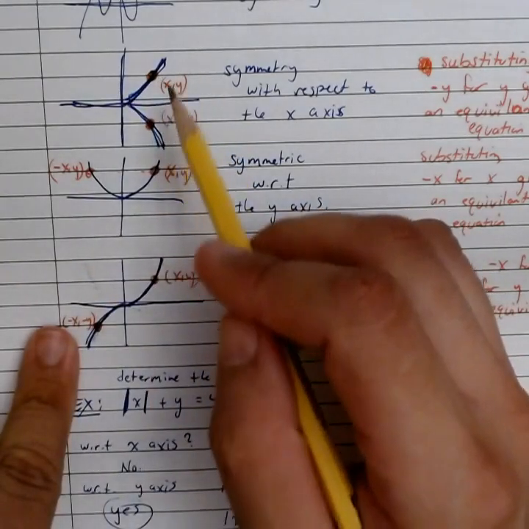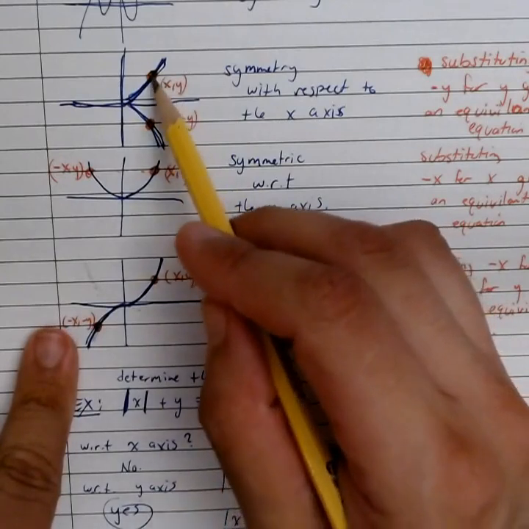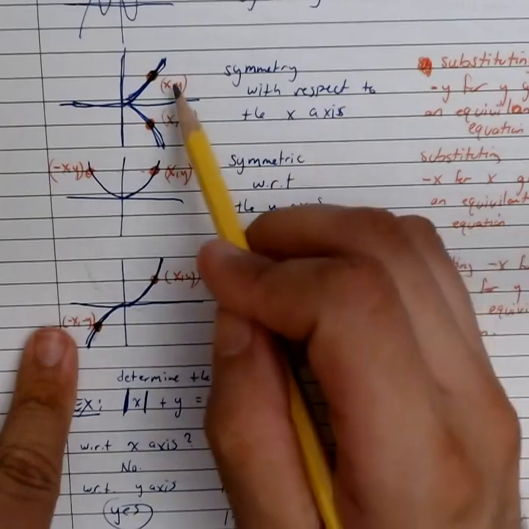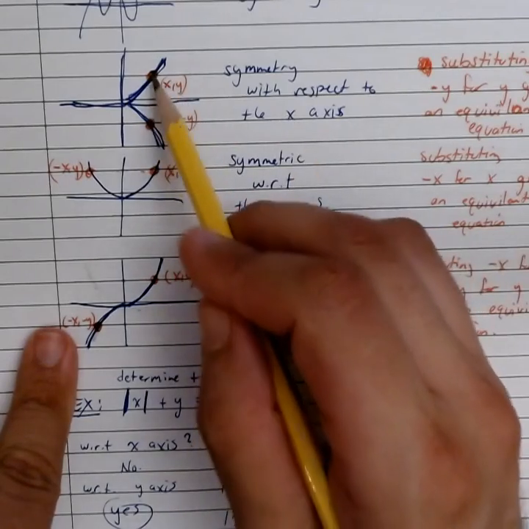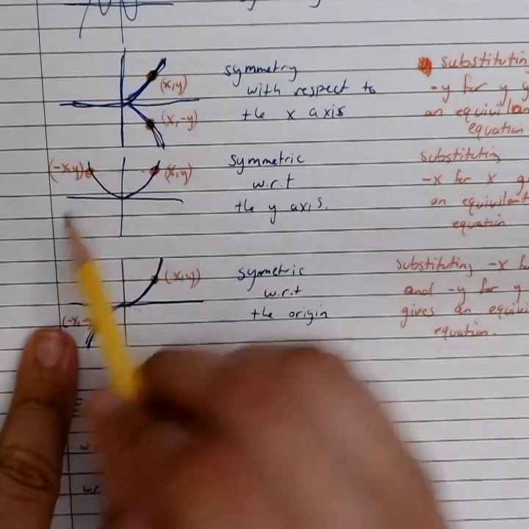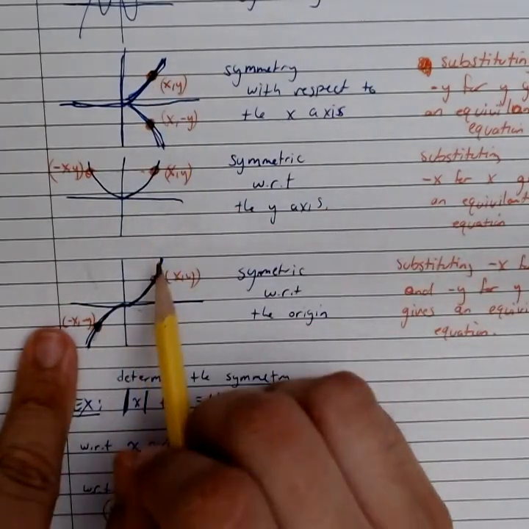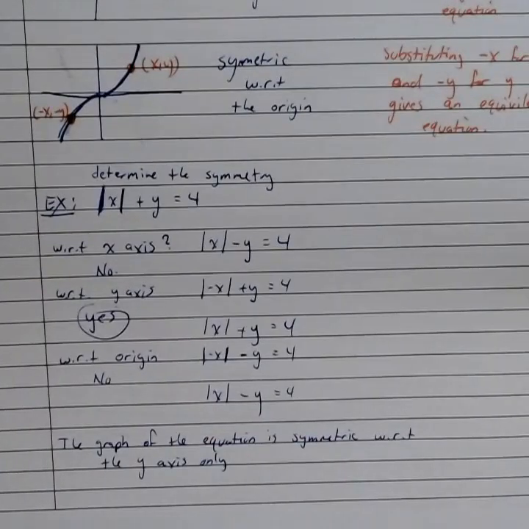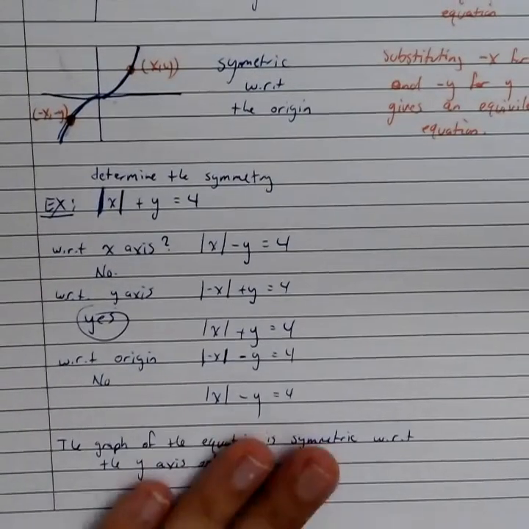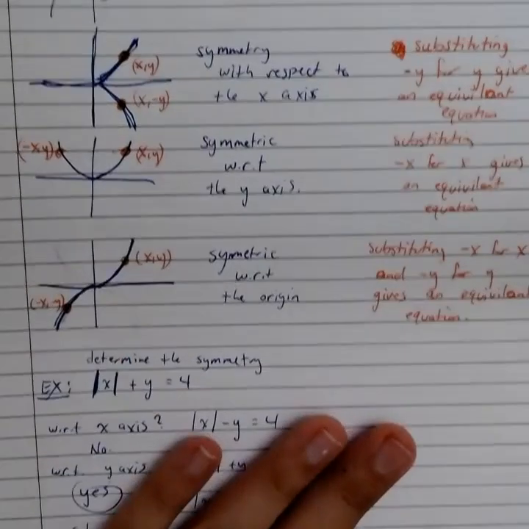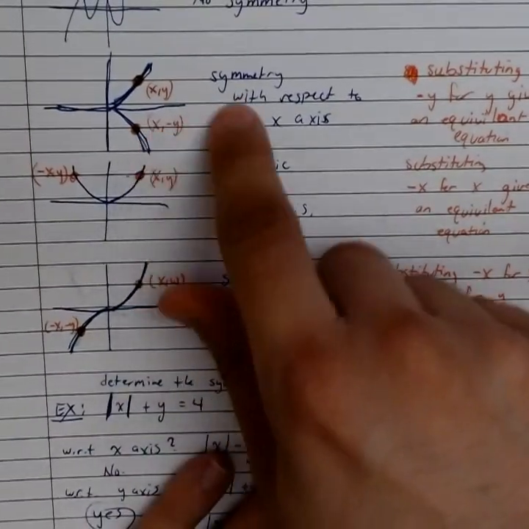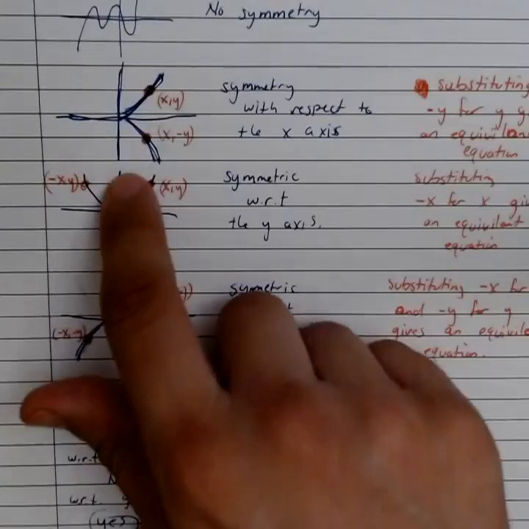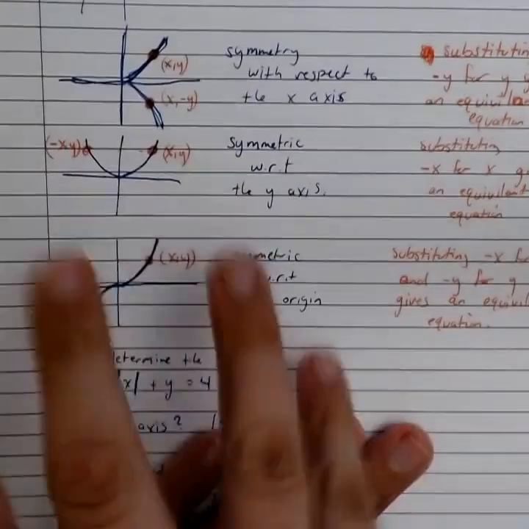any graph that is symmetric with respect to the x-axis would have the same problem. Because if you're symmetric with respect to the x-axis, that means that you're always going to have points that are right on top of each other. Symmetry with respect to the y-axis or with respect to the origin don't have that problem. So what that means is that if we're talking about just a graph of any particular graph, then you can have all three of these symmetries. Maybe none, maybe just one, or maybe two, or maybe all three.